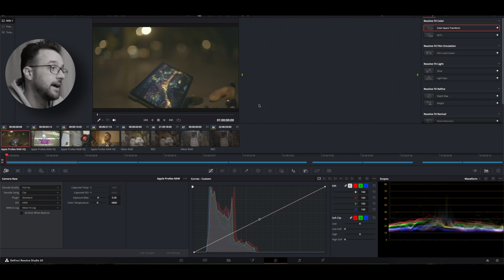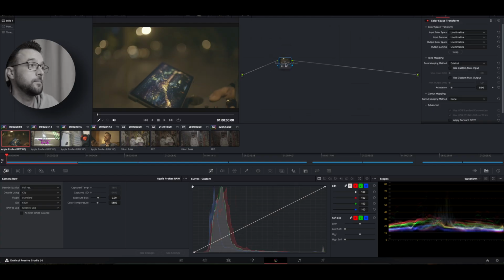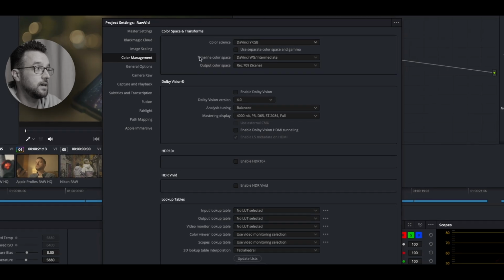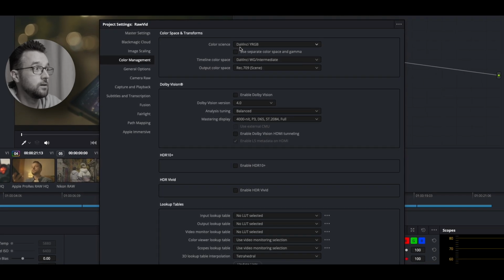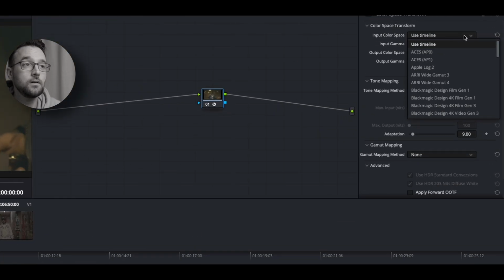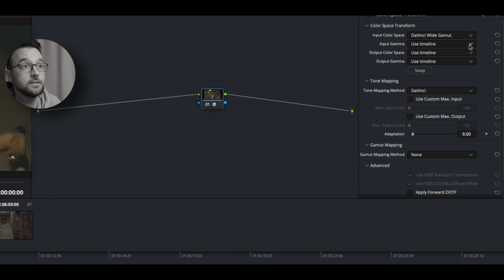And now we can go ahead and create our own node tree. First things first, we are now adding a node to our timeline. So this will affect each and every clip that you uploaded to DaVinci into your timeline. So drag and drop the color space transform. And remember, in our project settings, color management, we chose to color grade inside DaVinci YRGB and in wide gamut intermediate. And if you go into this drop-down menu, please don't scroll. Just click the drop-down, press the D for DaVinci wide gamut and enter. Drop-down, D, DaVinci intermediate.